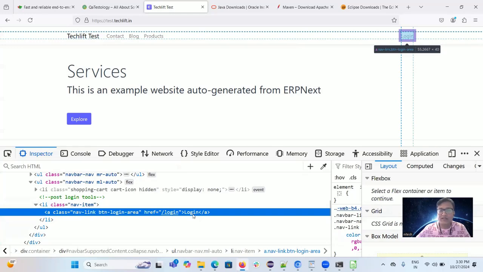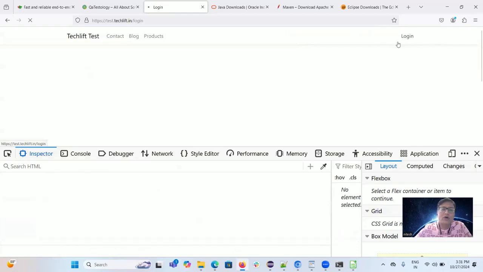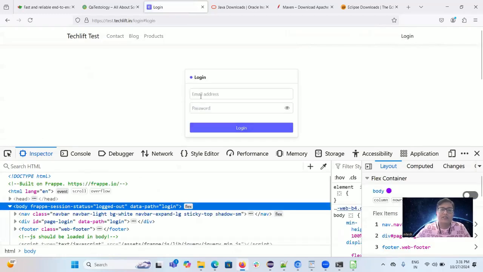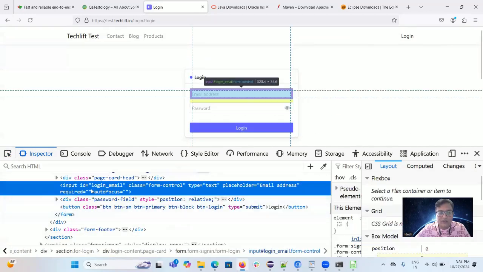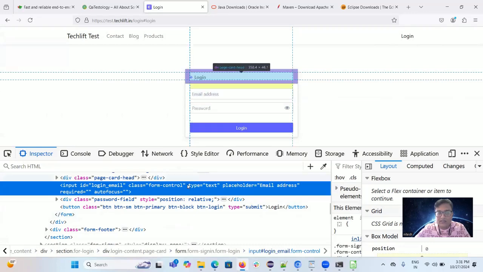I have to identify this element uniquely, because I want to work on it. For example, this is my text box. There is an arrow icon here; I can click it, go here, and check: it's an input tag with ID login underscore email. There is a class, and the input type is equal to text.